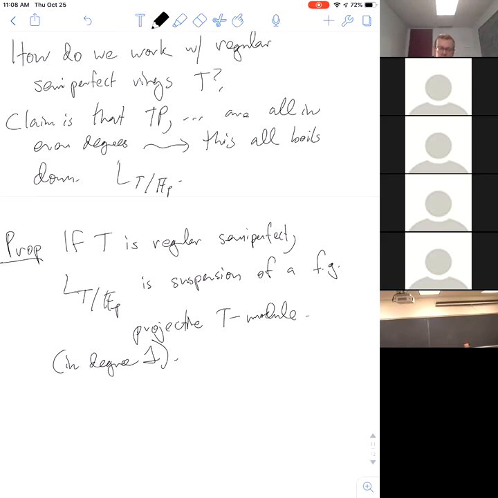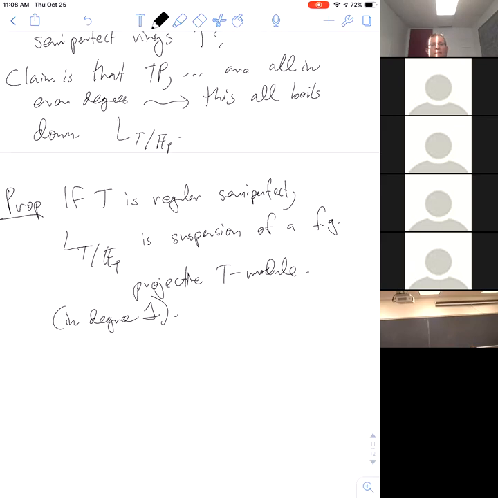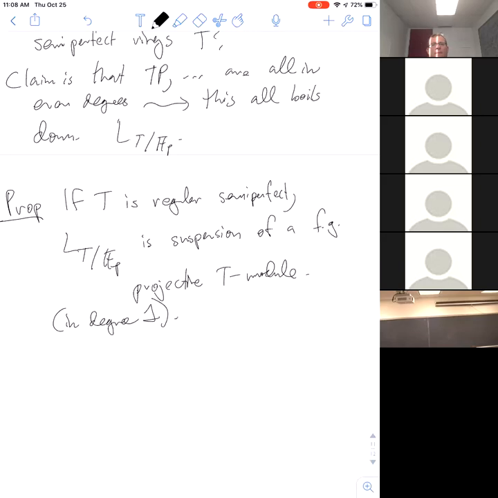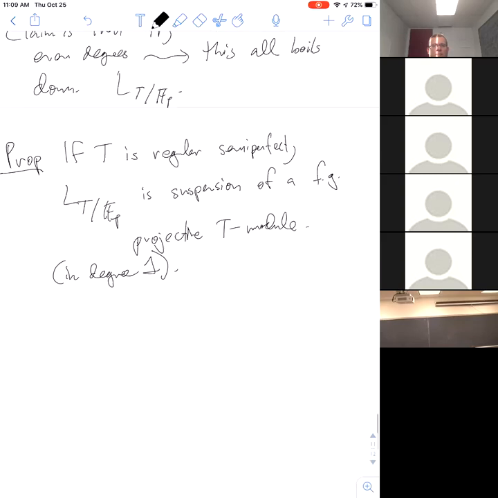And so basically, T is going to be a quotient of a perfect ring by some regular sequence, and you're going to get one generator of this projective T-module for each element that you're modding out by. So this is maybe the starting point. In particular, regular semi-perfect rings are another class of rings for which you can really control the cotangent complex. Right, and so then a corollary of this is that the Hochschild homology, where T is again regular semi-perfect.